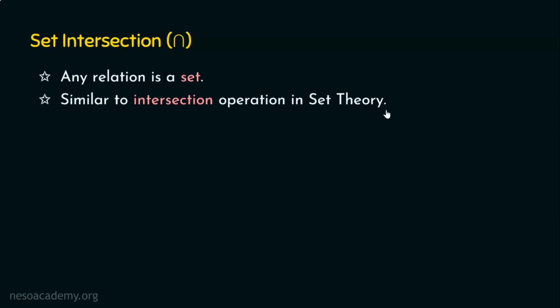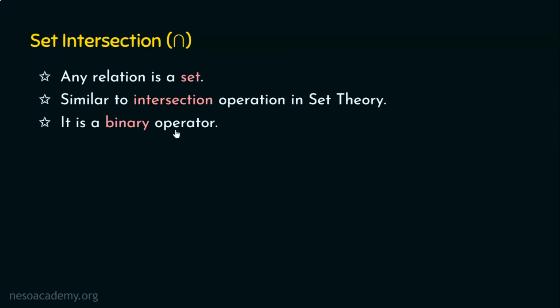And what type of operator is this? Whether it is a unary operator or a binary operator. Set intersection is going to combine the output of two different sets or two different relations. Then obviously it is a binary operator, which takes two operands as input and produces one output. Here the operands are two different relations.